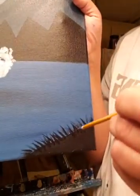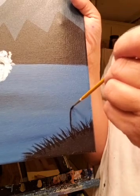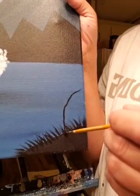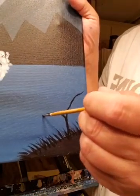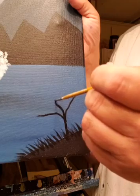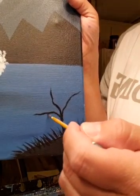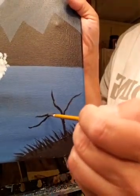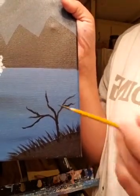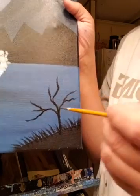Hold back here. Start in your island and you're just going to pull up. And then wiggle that way. And you're going to go right back to where that was, pull up, and wiggle that way. And pull up, wiggle one straight up. Start off where your wiggles were, put a little piece going out, maybe a little piece going out here. Start where your wiggle was, a little piece going out this way. Maybe one up like that. Your tree. Do whatever you want.